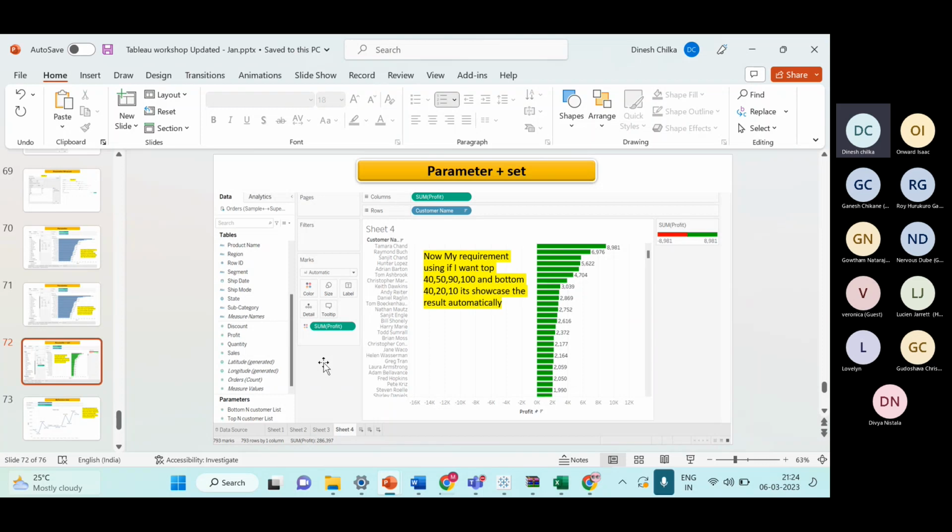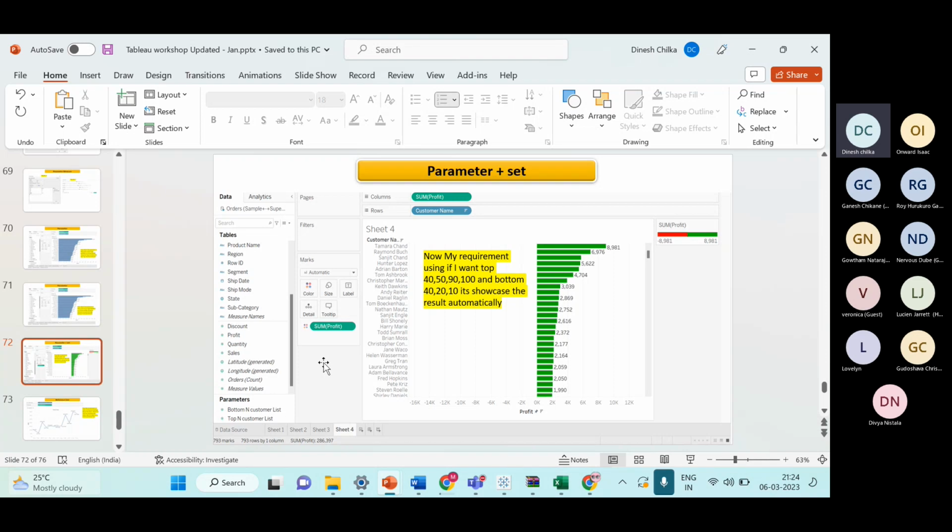So this is the help where we can actually get both top and bottom. It will be showcased at one time with the help of sets. Now we understand that initially we were working on the top condition or else the bottom condition. If somebody asks you, what if I want both top and bottom, and whatever the number I want to select?